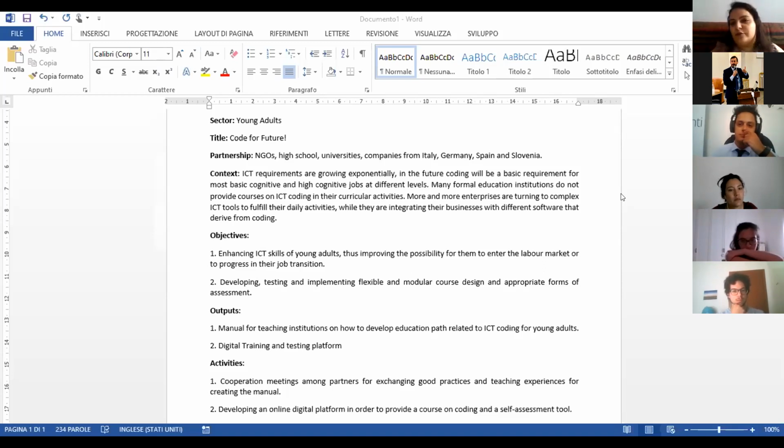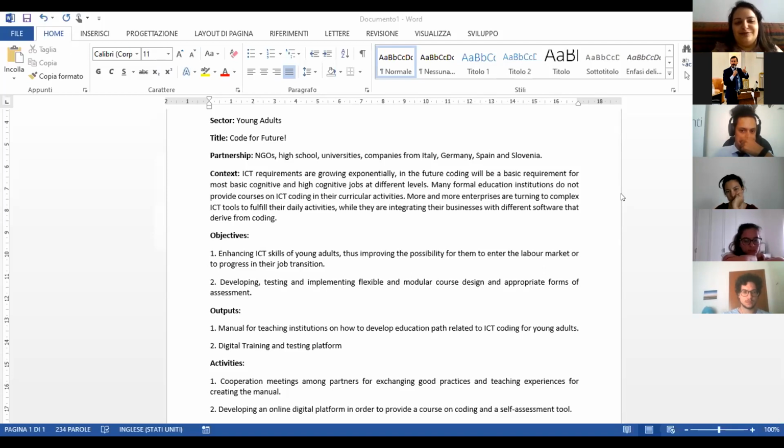And in that case, of course, the partnership changes. It's not compulsory to have the high school as an official partner. When you're writing a project, you also have associated partners. Through your network, you can have entities that help you reach the target group and help with dissemination. They don't have legal responsibilities in the project, but they are your supporters, and you can create a network of associated partners. So you can frame the partnership in a more specific way.